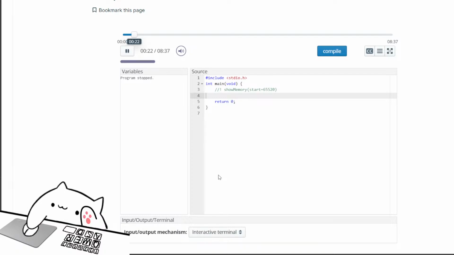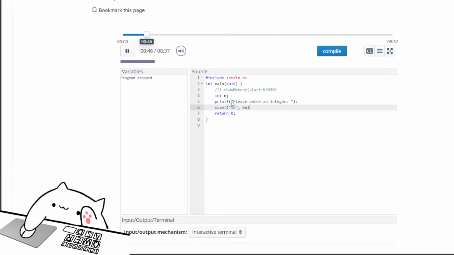So let's suppose we'll have the user enter an integer and we want to multiply that by 2 via a function. So it's something very simple. So we need an integer, let's call it n, and let's have the user enter that integer. Please enter an integer. And then we need to scan that with a %d because it's an integer, ampersand n, so that allows the user to enter the value for n.